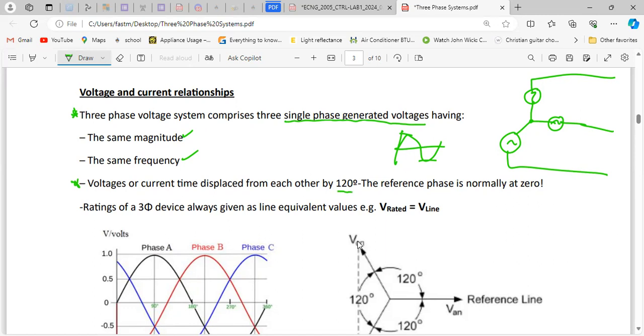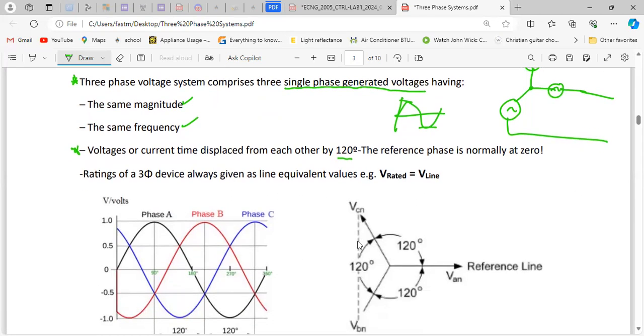And the reference phase is 0. The reference, you could pick any phase to be the reference. It doesn't really matter what angle it's starting at, but because it's a reference, you'll put that at 0 degrees. Once you know the reference, you just put that at 0 and you go ahead. But for you all, I know the better one to pick is A, because it's the first one. Put that at 0, and you know every other phase is just 120 degrees away from each other. And now you know when you're going in the clockwise direction it's minus, and in the anti-clockwise direction it's positive.